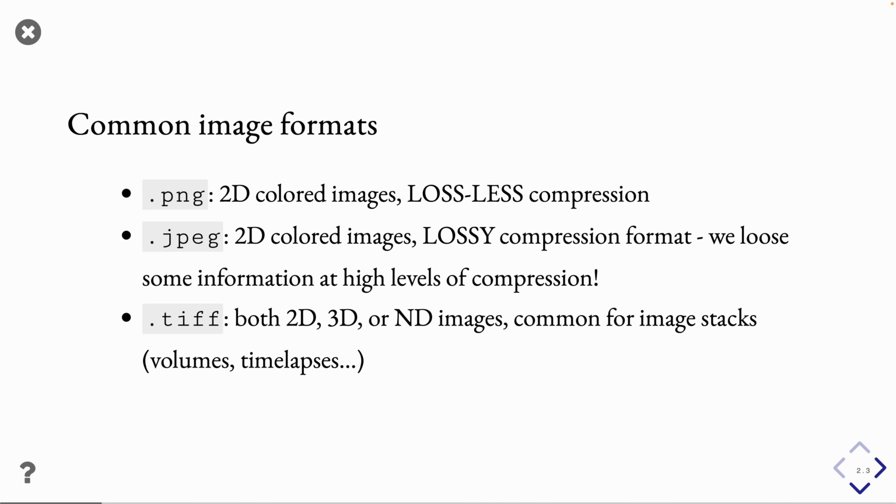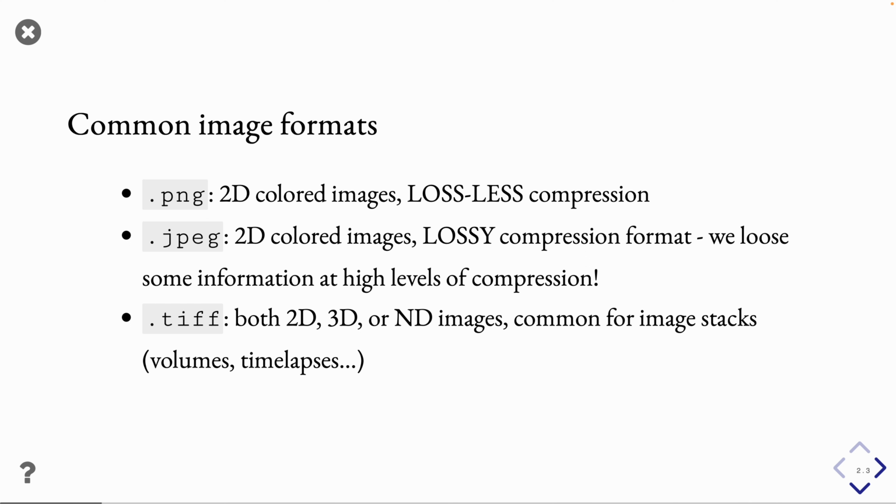So each one of those formats, like PNG and JPEG, finds smart ways of reducing the amount of information required to describe the full image. But PNG compresses a bit less and makes sure that we don't lose any information about the image, while JPEG compresses more at the expense of losing part of the information about the image. That is what generates the funny artifacts that you see if you compress a JPEG too much, which, yeah, probably in the fried memes you see a lot of those exaggerated artifacts that are similar to JPEG compression artifacts.